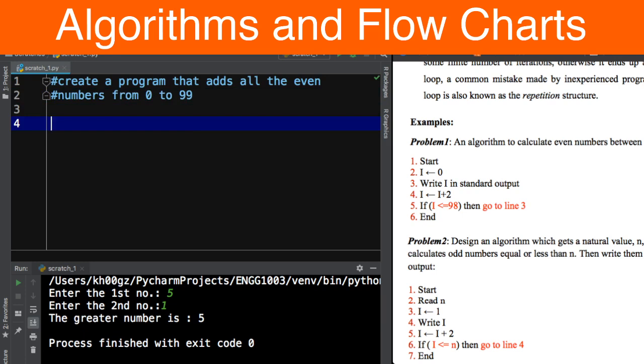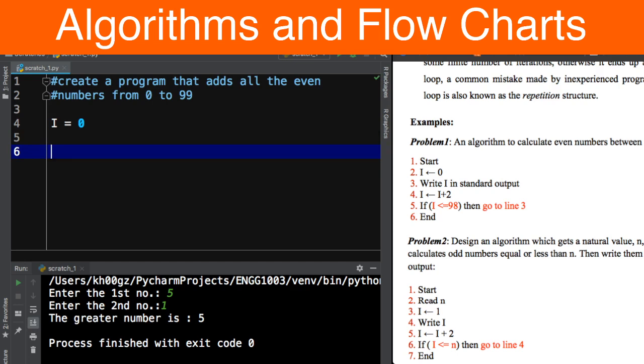Initially, I is set to 0. You can say I is equal to 0. And then according to step 3, write I in standard output. So we will display I. I will just put a space here because later on we will put the loop over there.